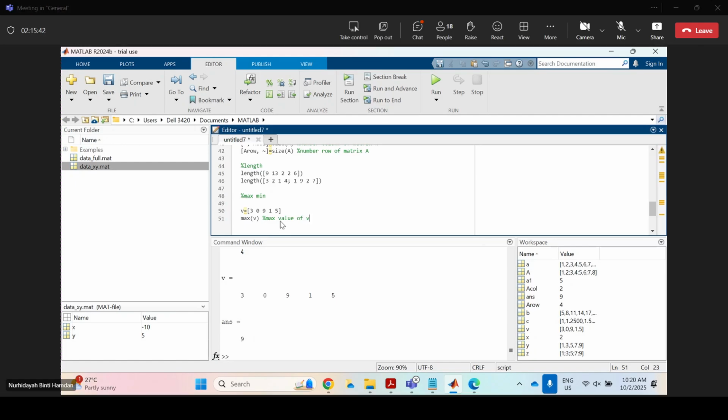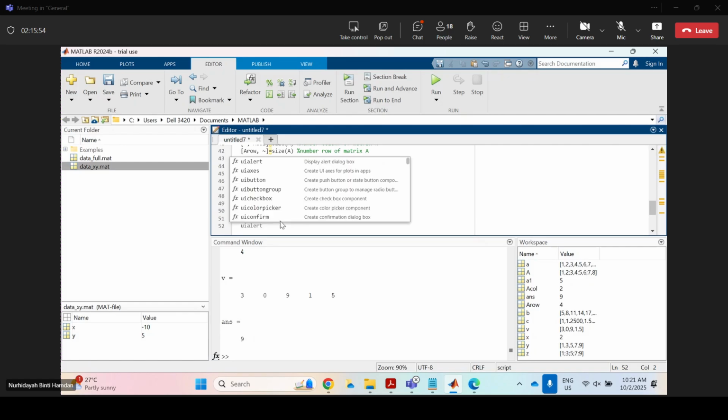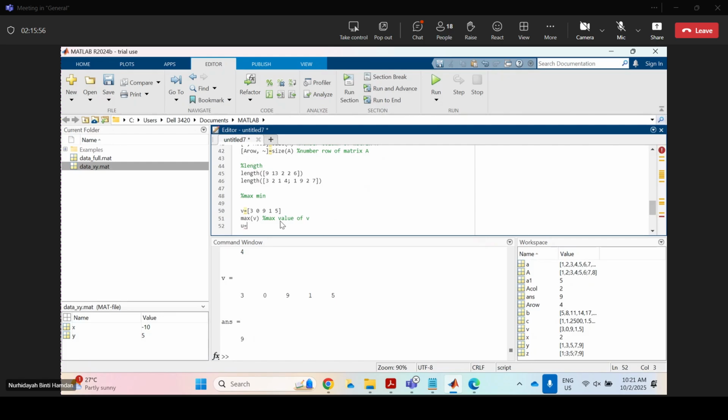Then let's say you want to create a 3 by 3 matrix. I put U equal to 2, 3, 10, 5, 8, 1, 7, 0, 10.